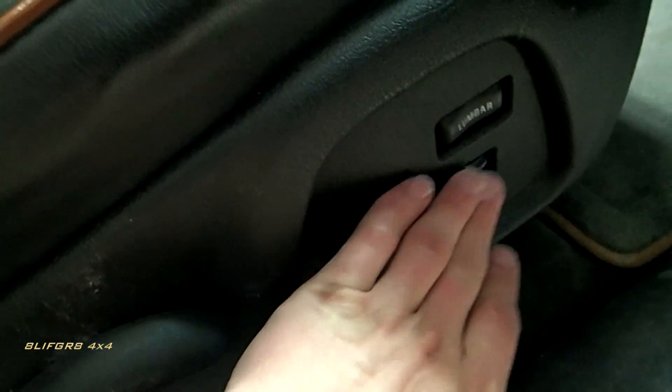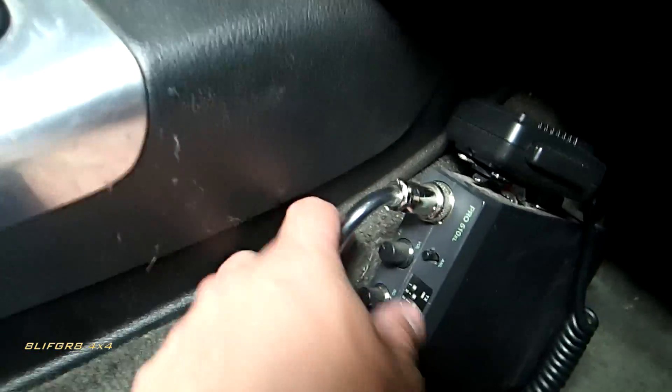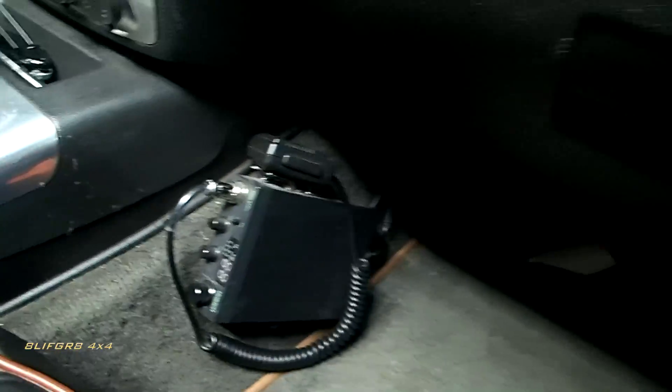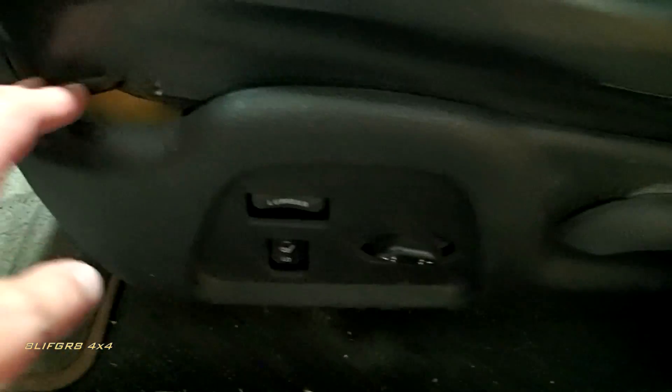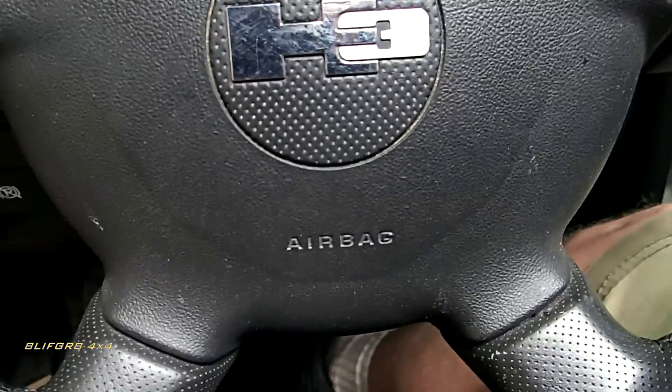The passenger side has a very nice leather seat with automatic lumbar and heated seat controls. We mounted our CB radio on the side, which works well. One issue with these seats is the frame bends outward over time — typical of Chevy leather vehicles — and when you slide out, the trim pushes down and has been noted to hit the heater button. So you'll get in during summer, sit down, start the vehicle, and end up with a very hot seat.